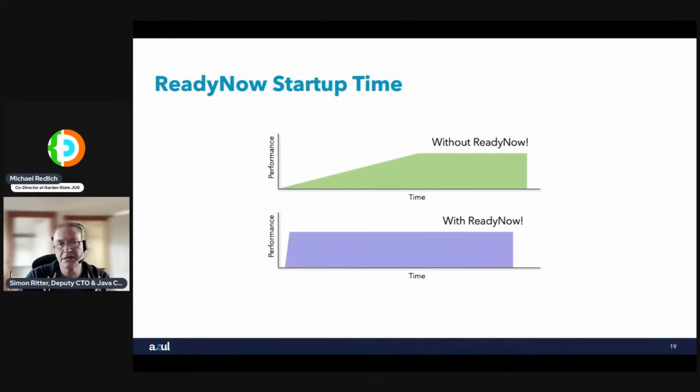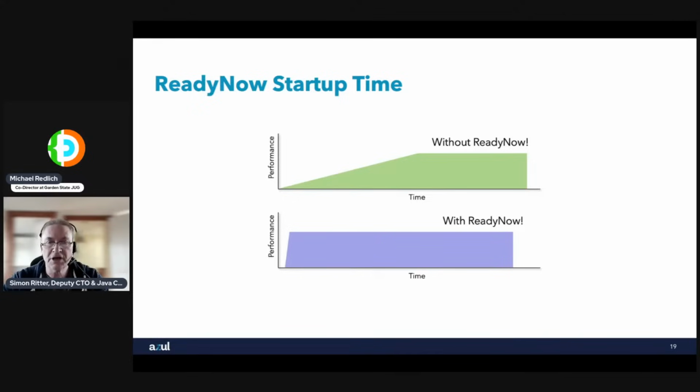Now, the only downside of this is that if you look at the graph closely, you'll see that on the left-hand side, there's a little sort of blank bit where it doesn't do anything. And that's where the JVM is doing all of this work in advance. So it has to load potentially additional classes, has to initialize classes, has to do all the work to make sure that everything is compiled. So there might be a certain period of time where it takes longer to get to actually starting the application itself, so the main entry point. But we've done a lot of things to alleviate that.